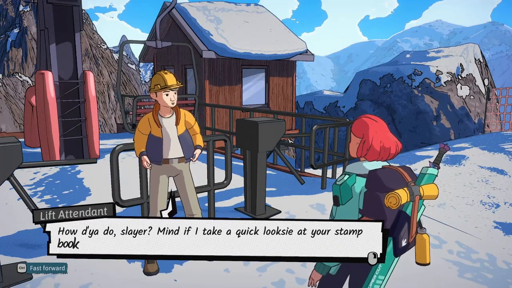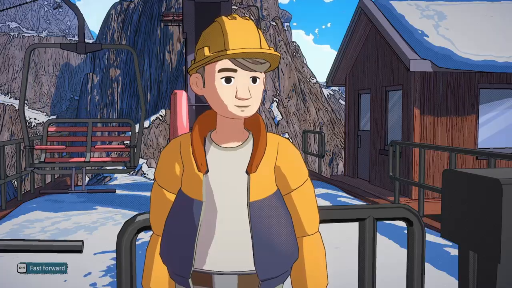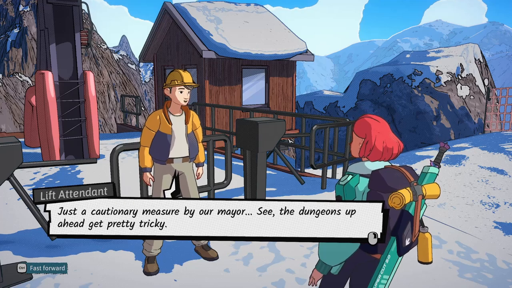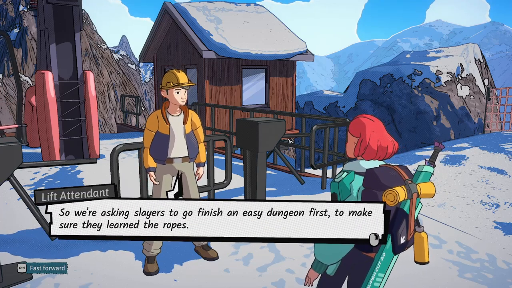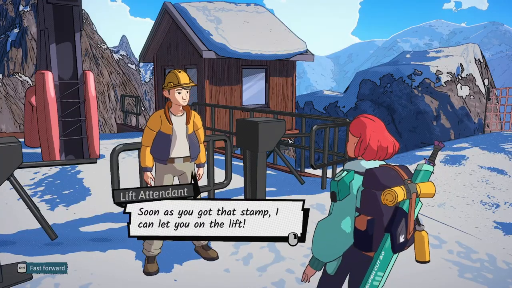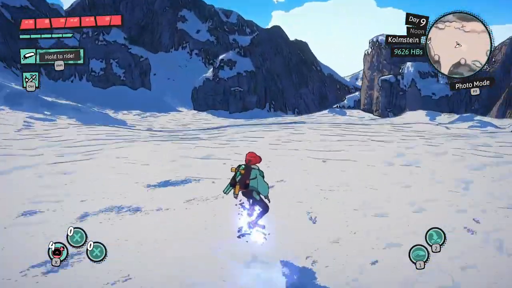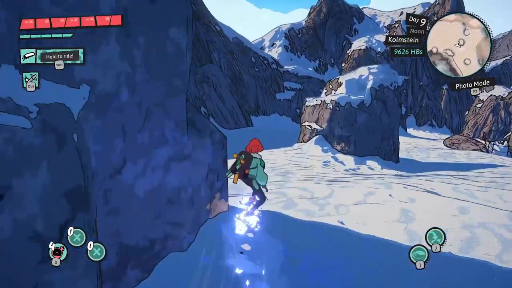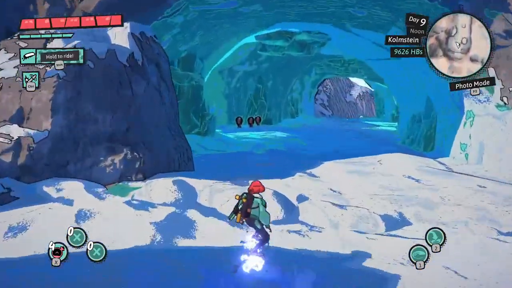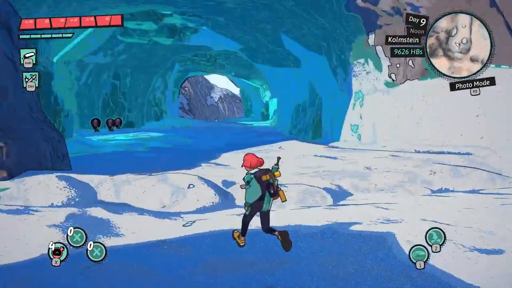Hey, how do you do, Slayer? Mind if I take a quick look-see at your stamp book? Sure. See, I'm mighty sorry, but I'm afraid I can't let you go on the chairlift just yet. Oh, we gotta do, wait. I haven't done a dungeon in this area. Okay. Like, I thought I did all the easy dungeons. Clonk. Glacial Galaxy, huh? I saw a treasure chest. I'm losing my mind.